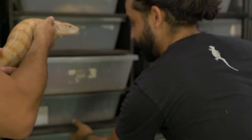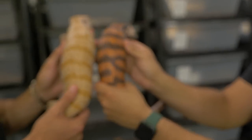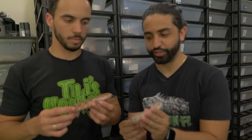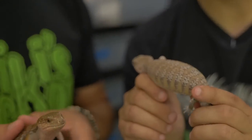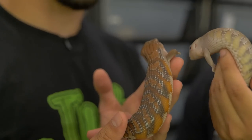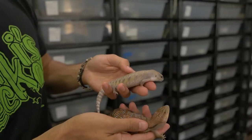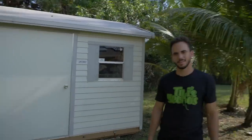Just to show you an example of what I want to do with him — I have a couple of these really orange-reddish marukis, hoping to mix that with the hypo albino and make some even nicer animals. These are some of our holdback northern blue tongue skinks. This one is going to be a high white animal, which I was really excited about when the pairing came through. And this guy is starting to go through a shed so he's not as bright as normal, but that's a red northern — when they're young they're orange, and as they get older they just pick up more and more red.